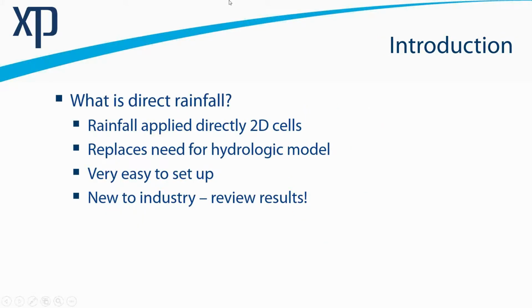Thank you, Gavin, and welcome everyone from a cold, sunny morning in Brisbane. Very early here. So direct rainfall. What's happening here is instead of applying some flow boundaries to your model, you're actually applying rainfall directly to your 2D cells. So there's actually no hydrological modelling, there's no unit hydrographs put into the model. You're just basically putting rainfall directly onto your 2D cells, and you are relying on the 2D solution to route that water through your model in an accurate way.